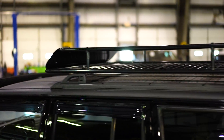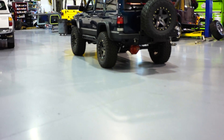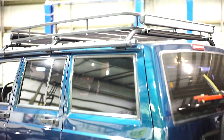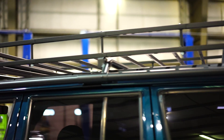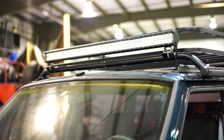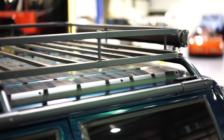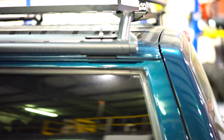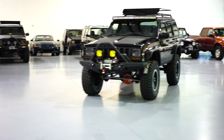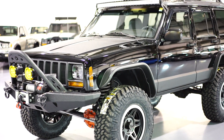We have a safari rack — specifically an Olympic top hat rack. This is a mid-level sort of safari rack on this Stage 4, whereas the one we use on our Stage 6 is even more substantial. This Olympic top hat rack can hold some serious weight and is one of the best racks for the XJ. You've got tabs up front for an LED light bar. This rack is extremely functional and very durable — if you're looking to put a few hundred pounds up there, the Olympic top hat is really the way to go.